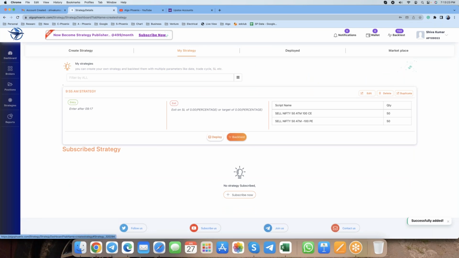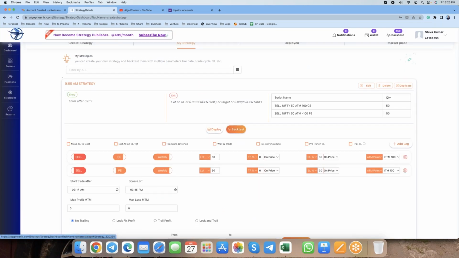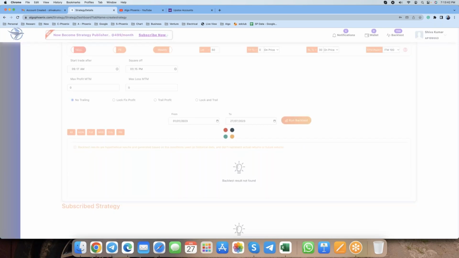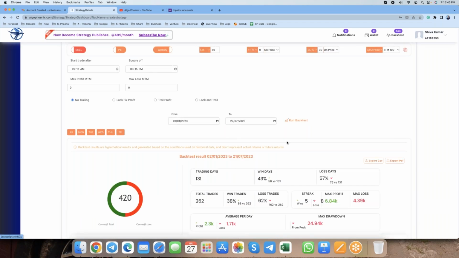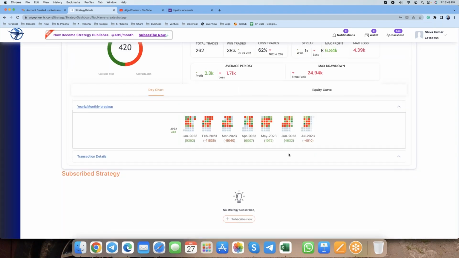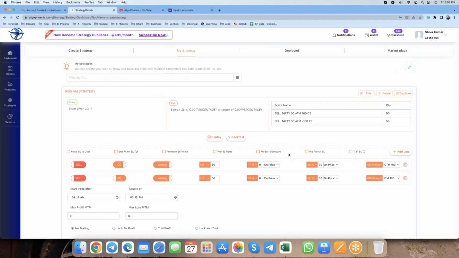Now I can do a backtest here, and I will do a backtesting. I have 150 credit points for backtesting. Okay, because 50 were given free by default. Because I purchased the plan, I got 100 extra. So I'm doing a backtesting for 2023 for the strategy where I can see the result live. I'm able to make 400 rupees profit out of the strategy, which is not good. So I can make a lot of changes.